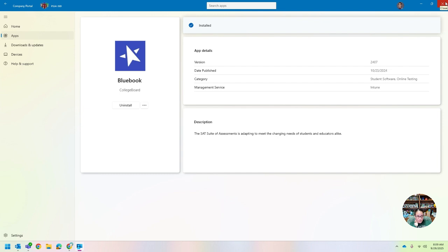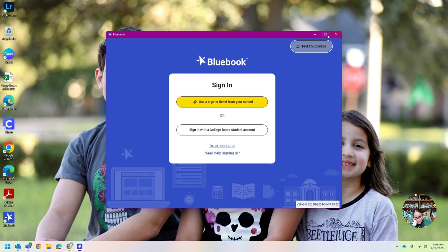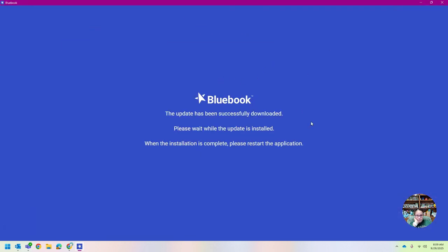And this is very important for students that already have it on their desktops. What you need to do is you actually need to double click the icon because there might be several updates. So once that happens, it'll just take a minute for it to open, be patient. It's not broken. It just takes a while for it to open. There we go. Now, if you see the sign in here, you see this has been successfully downloaded.